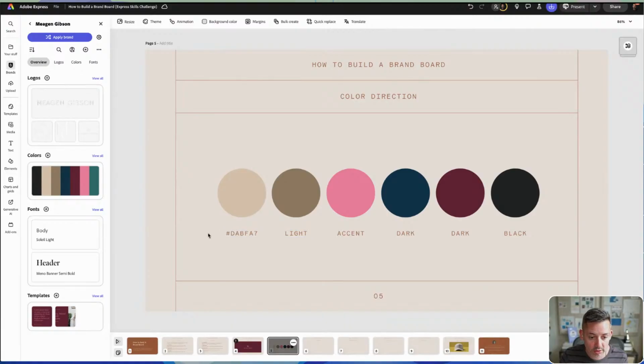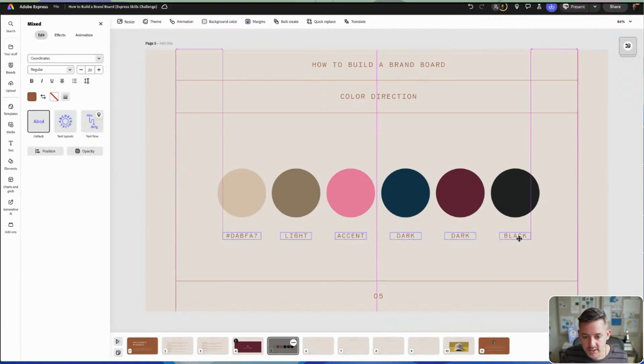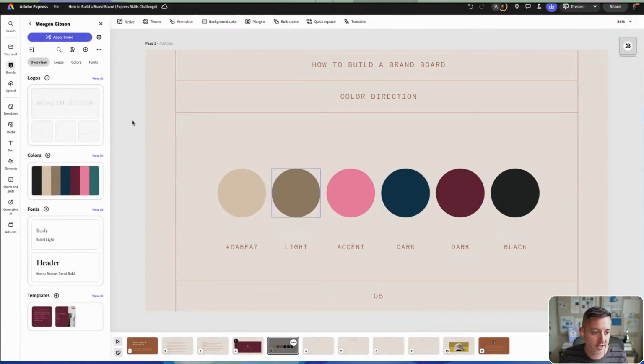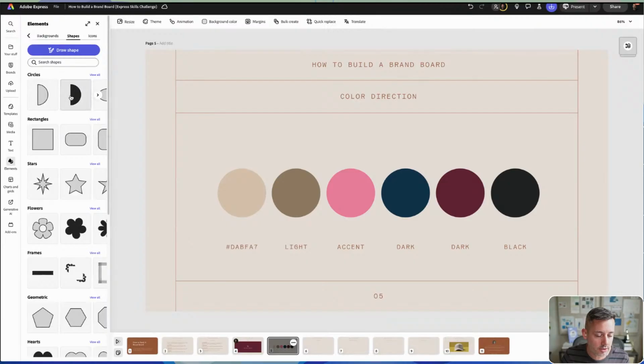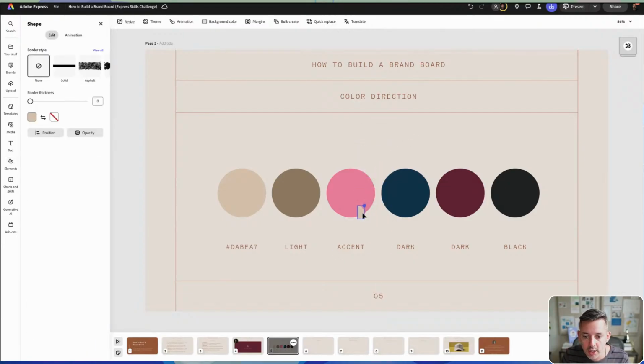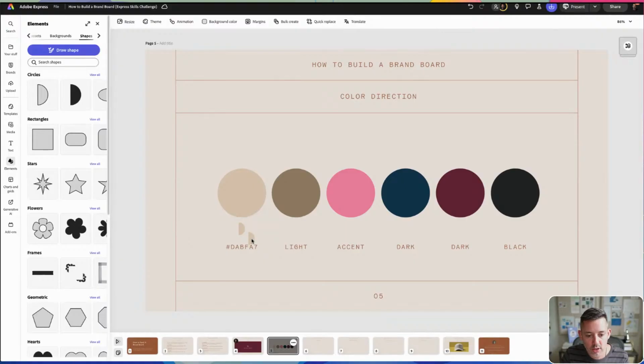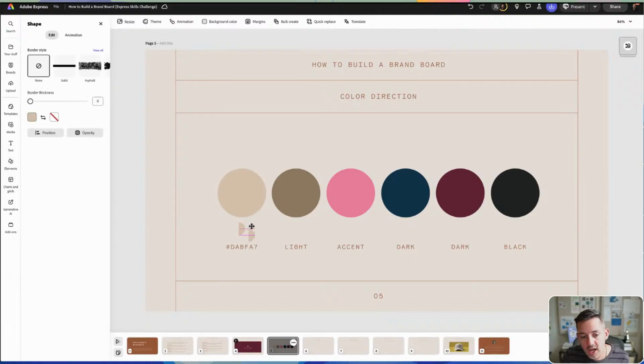Let me just show you one more thing that you can do. If I lower these, sometimes with brands, you saw it there a second ago, I will add variations of colors. So you could use this little half circle if you wanted. I try to get creative with this. My designer and I always think to ourselves, how can we show this in a way that's kind of a little more creative? We'll sometimes do like a little half moon circle vibe. We'll build a little layer outside of it. There you go. And let me just do one more.